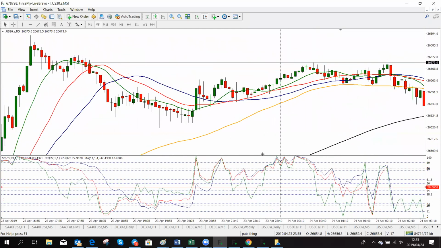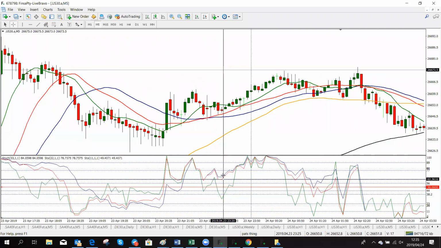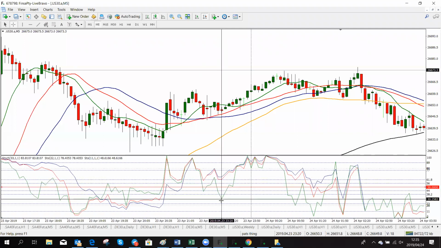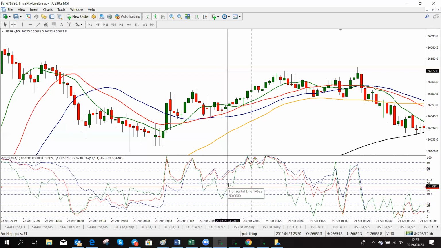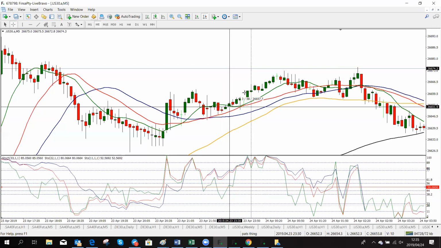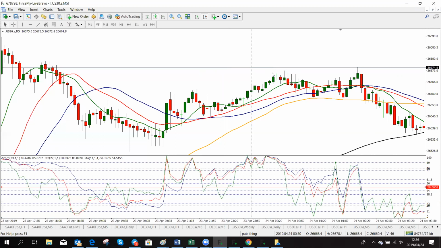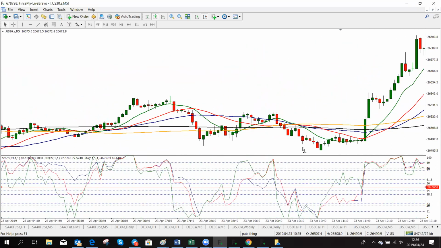Here's a nice example last night. We've got a separation, agreed. Blue and red stayed above the 50 level on the stochastic. There we got the separation. There it is. And as it broke up through 50, you have to agree with me, we moved into zone 1 there. There's your trade. There it is. Nothing over here. I'd just like to find some examples to the downside as well.